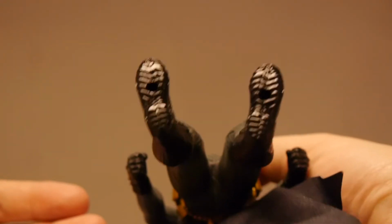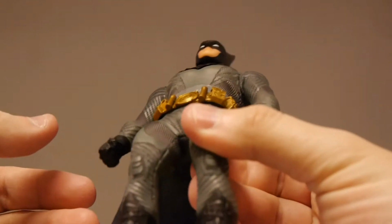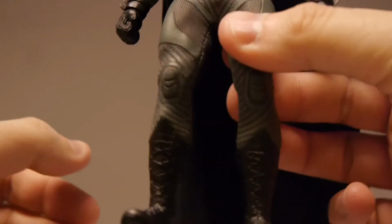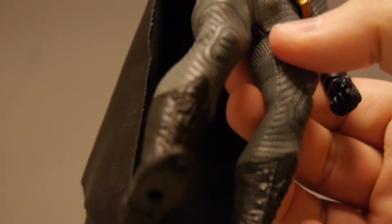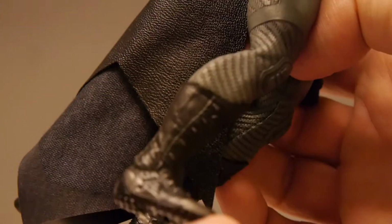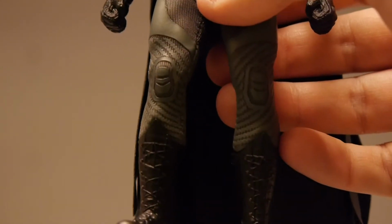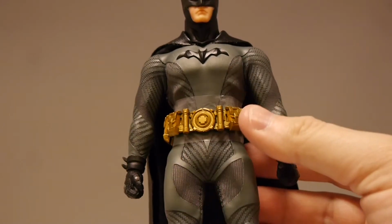I'm going to start with the boots. As always, I'm impressed with... We got the tread underneath the boots. I think it's a small detail, but it's a really nice detail. The boots themselves are pretty good. You know, I might have liked a little bit more definition, not really definition, coloring difference as far as the laces with the boots. I mean, it's just straight black. You know, we get gray here at the tips and on the back and kind of on the side, but the laces just look like straight black. I wish there was maybe a little bit of shading. I think that would have looked a lot better and made things pop a little bit, especially since we see that kind of gray elsewhere. I think just a light gray shading would have been a world of difference.